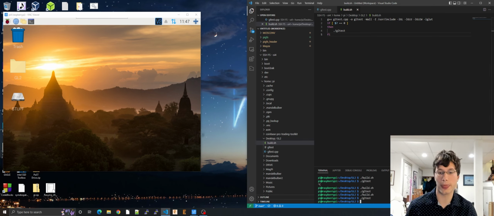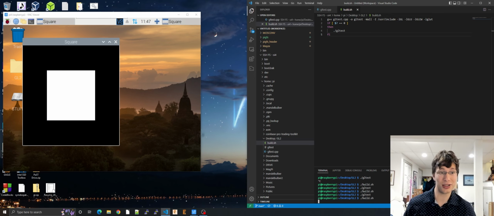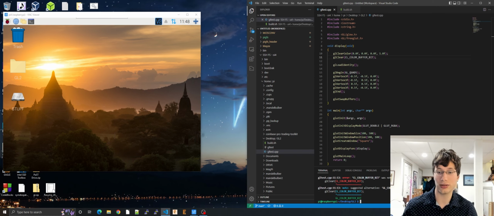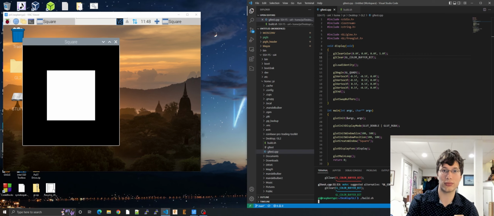Let's try building it. It was a successful compile, and it runs automatically for us. And if we misspell something, put that back to C, it doesn't run because there was an error in the code. So we can go back, fix it, and try again. There you go. This is set up, ready for your use.